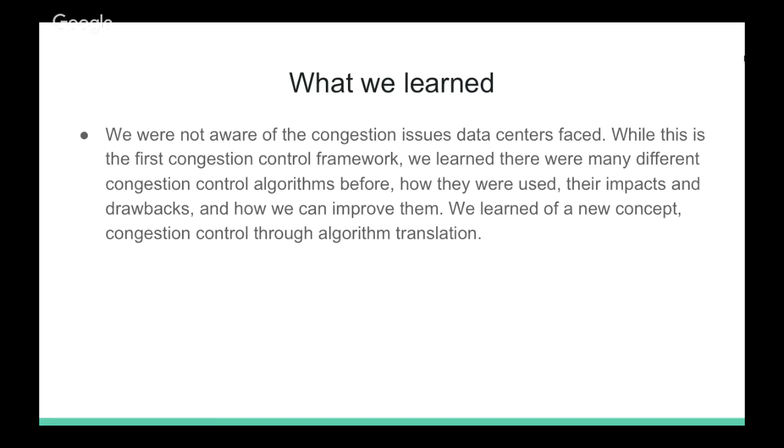What we learned about virtual congestion control is that we were not aware of the congestion issues that data centers faced. While this is the first congestion control framework, we learned that there were many different congestion control algorithms before, and how they were used, as well as their impacts and drawbacks, and how we can improve them. We learned of a new concept, congestion control through algorithm translation.